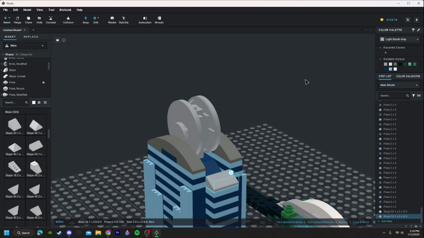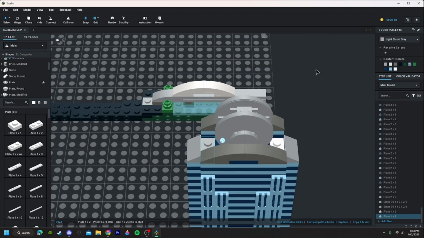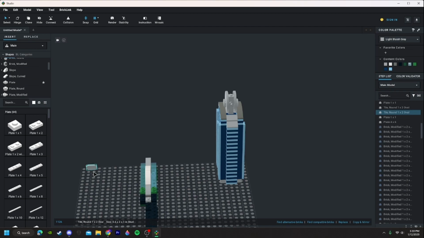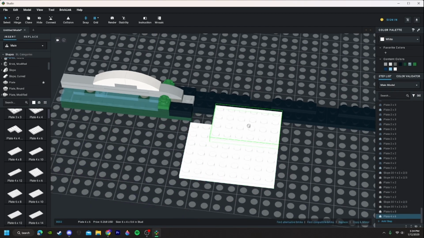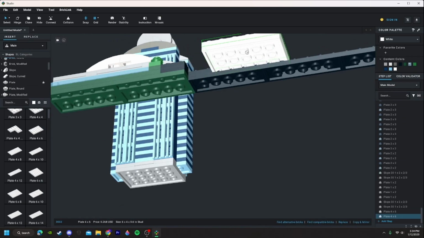And then we're putting these angled slopes on it, going up towards the center part. And there we go. We've completed the Great America Tower. Does not look that great, but you know, that's okay. Not everything looks great.